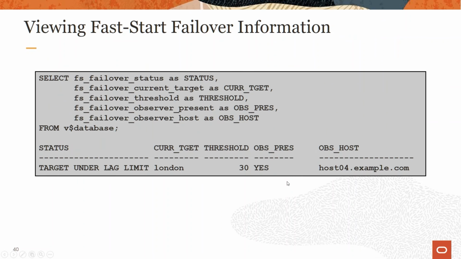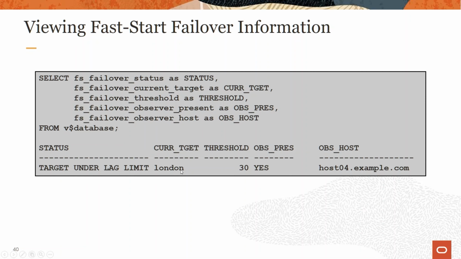We can view fast start failover information from V$DATABASE, and the target is under lag limit, meaning that at the current time fast start failover is possible to the target under a maximum performance environment.